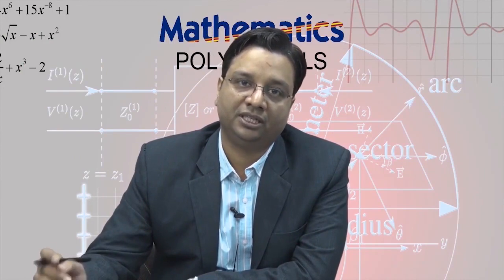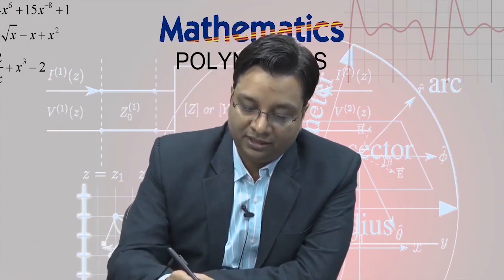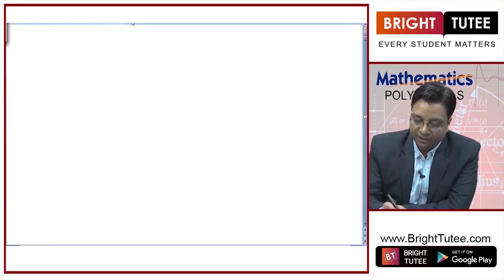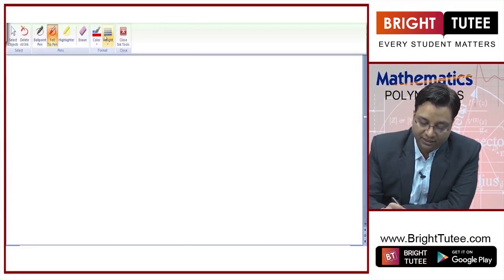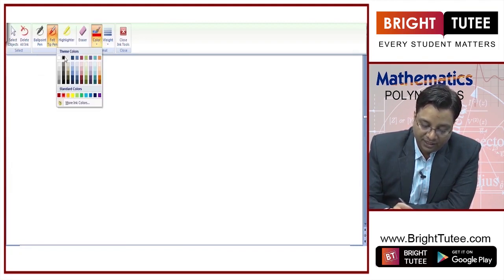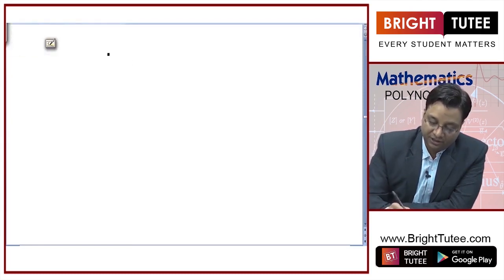Till now in our discussion on polynomials, we have discussed the remainder theorem, various types of polynomials, and we have learnt the long division method, right? Now during our discussion on the remainder theorem, we said that when a polynomial of degree greater than or equal to 1 is divided by a linear polynomial, then the remainder is given by P of a.